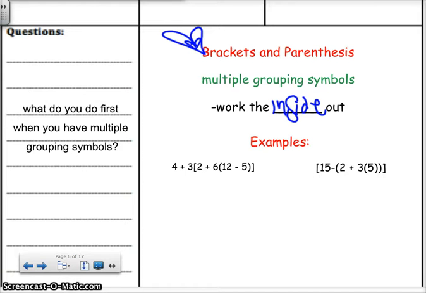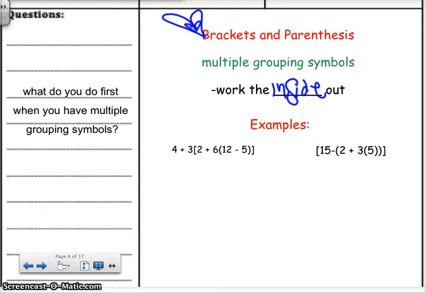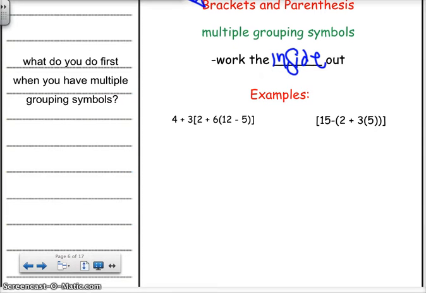We're just going to jump right into a couple of examples. So this first one here, I have two grouping symbols. I have parentheses and brackets. The one that's on the inside is my parentheses, so that's what I'm going to do first. And then you rewrite everything. It's a lot of writing, but just be proud of your math. Sometimes math takes up a lot of space. Try not to let that affect you. So I'm just rewriting everything else and evaluating what I'm supposed to do first. 12 minus 5 is 7, so that's what I put right there.